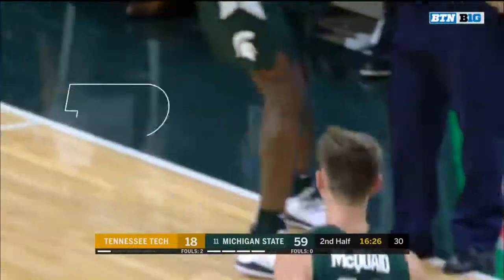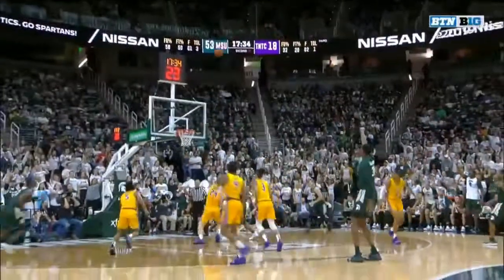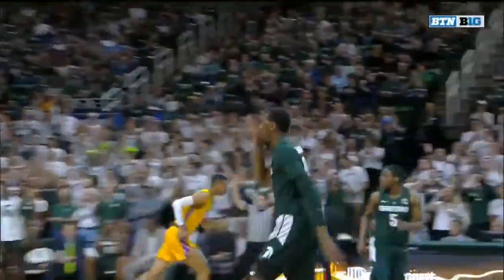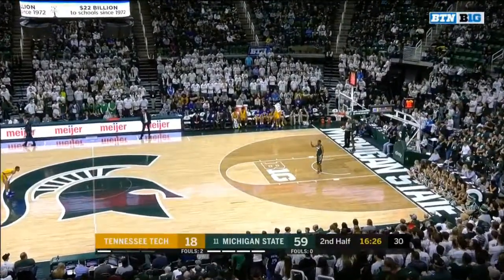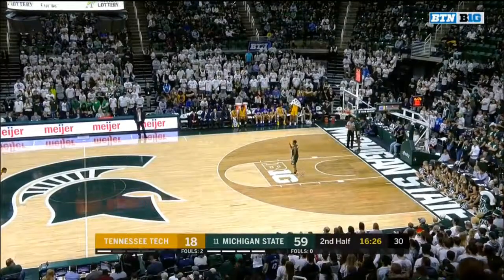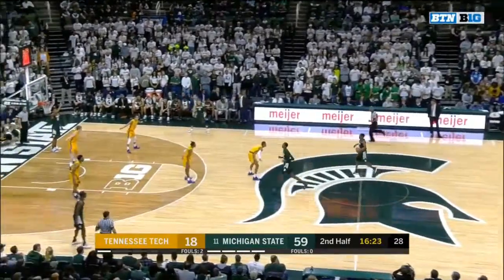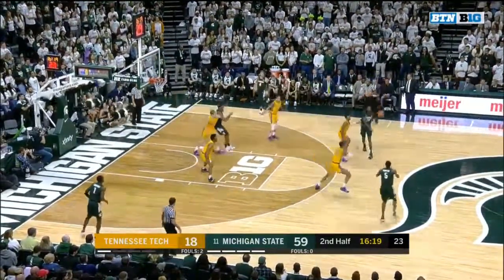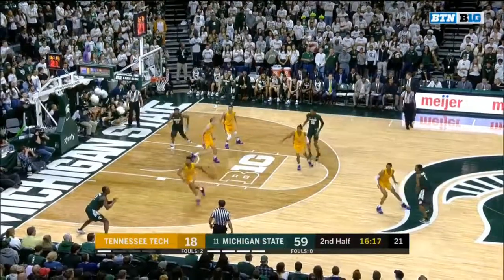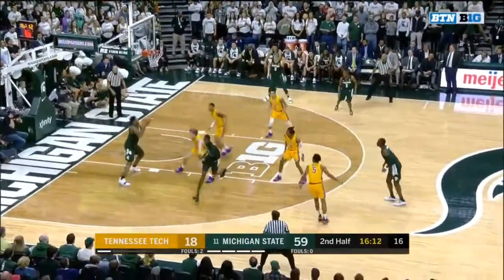Here is that three-point shot by Marcus Bingham, 6'10". He had a guy flying at him, and it didn't bother his release at all. Michigan State fans should expect to see that a lot moving forward. When the starters do go out for Michigan State, we're going to see a lot of that five-man freshman class down the stretch. One that has a tremendous upside from the Spartans, and no McDonald's All-Americans in the class.